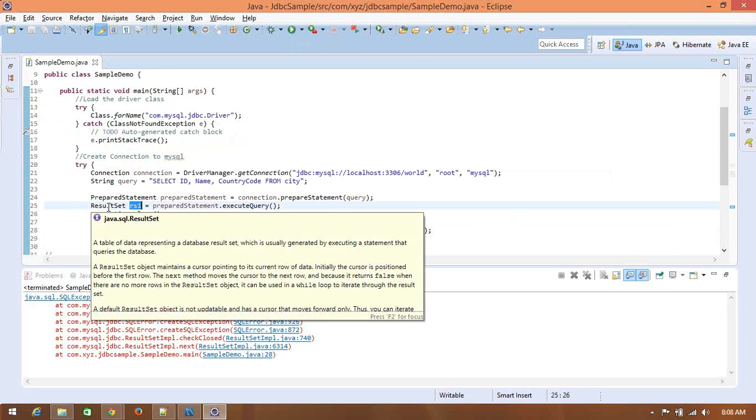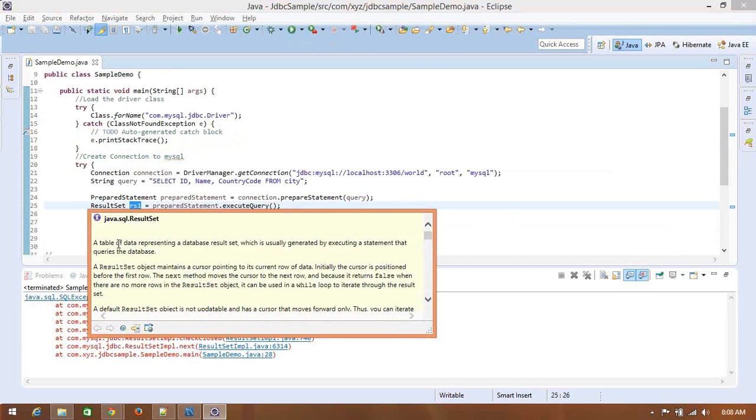See here, they have given some documentation. A table of data representing a database result set, which is generated by executing a statement that queries the database. That is the definition of a result set. A result set object maintains a cursor pointing to its current row of data.